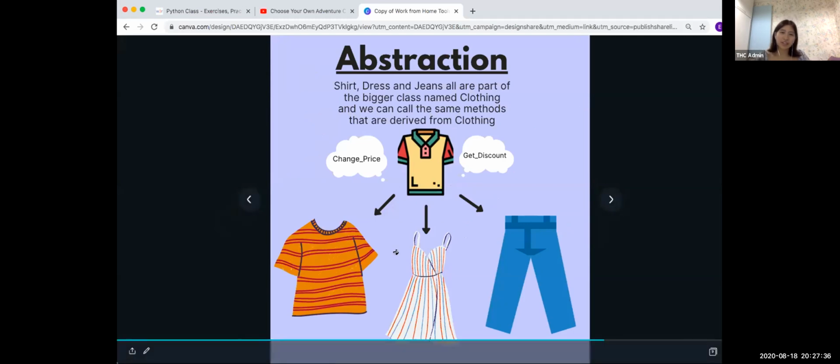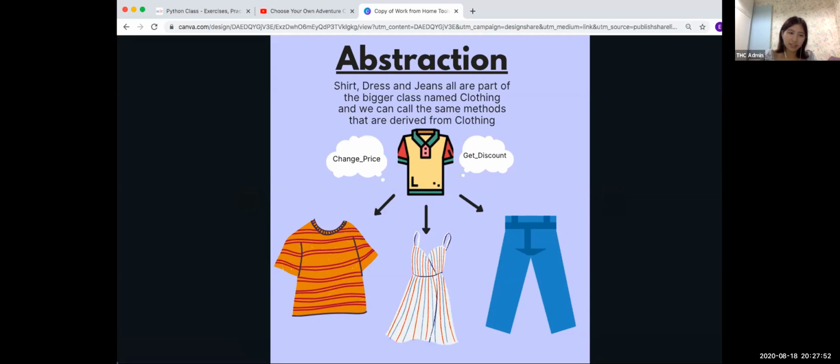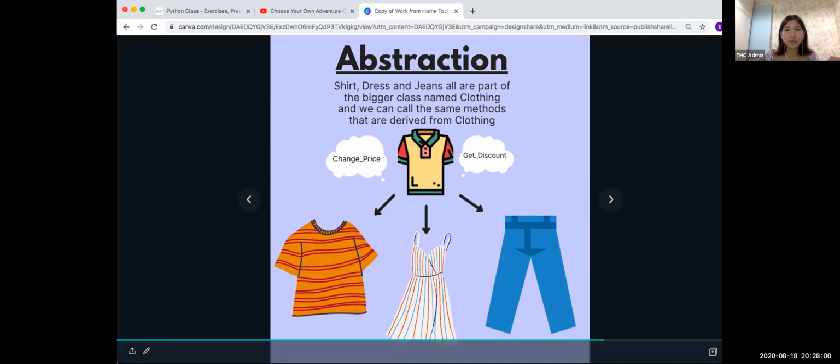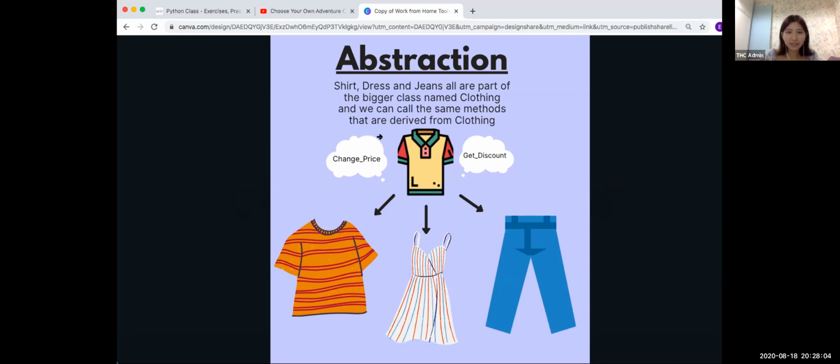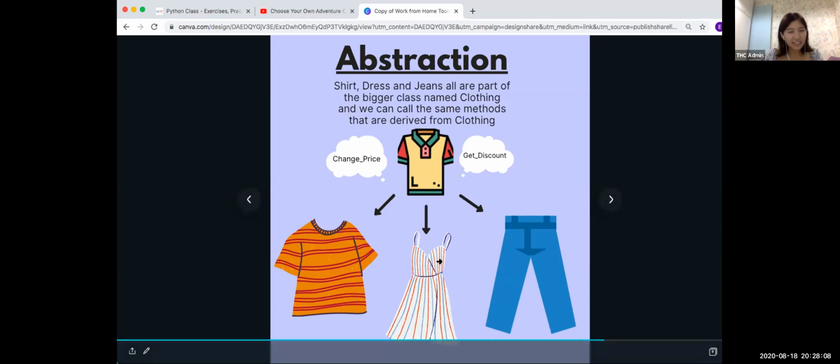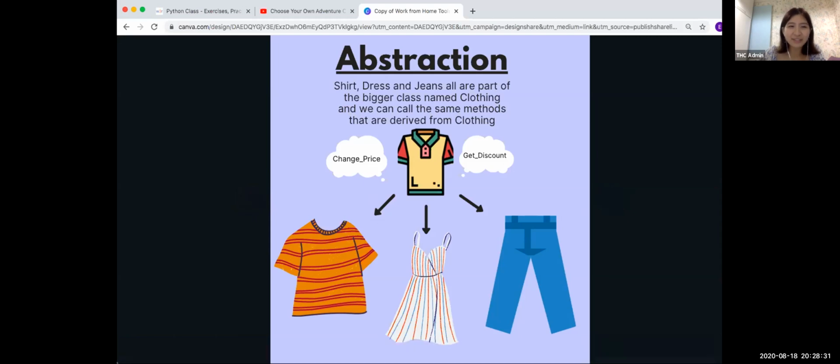Abstraction is basically when, let's say, instead of a t-shirt class, we call it a clothing class. And the clothing class has multiple classes below it, such as a t-shirt class, jeans class, dress class. And then they would all have the same methods. That's how we would explain how abstraction works, which is how the parent class and the child classes have all the same methods and attributes. And of course, they all have their own different attributes as well. Like we can specify the t-shirt style has to be either long sleeve or short sleeve, something like that. But in general, they all have the same kind of attributes.